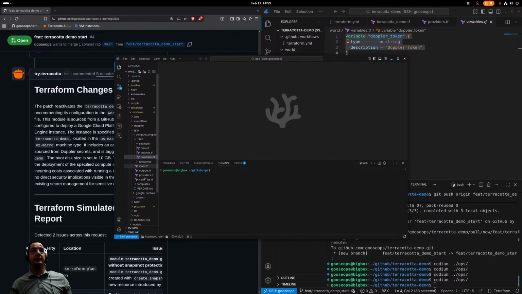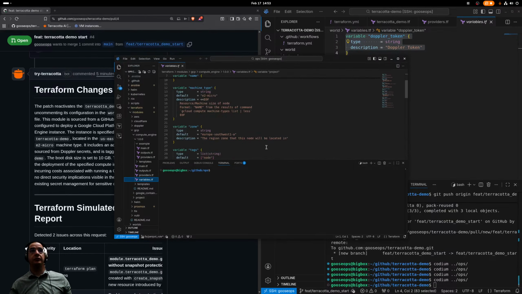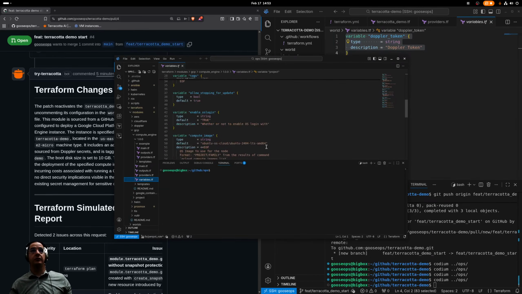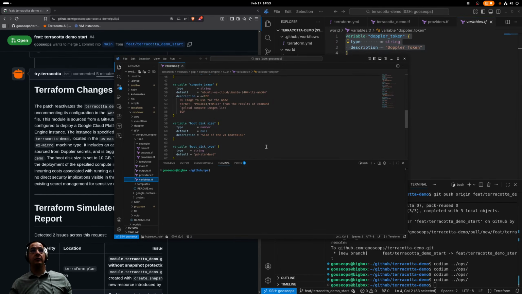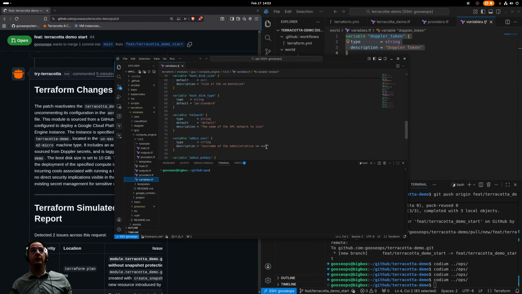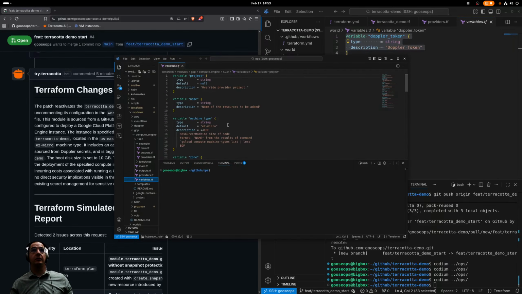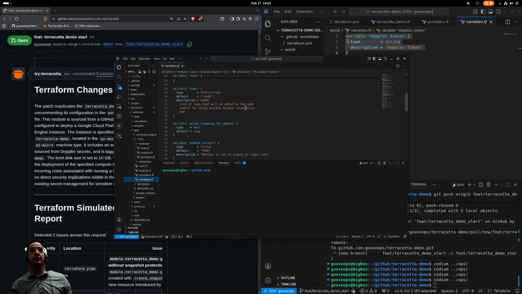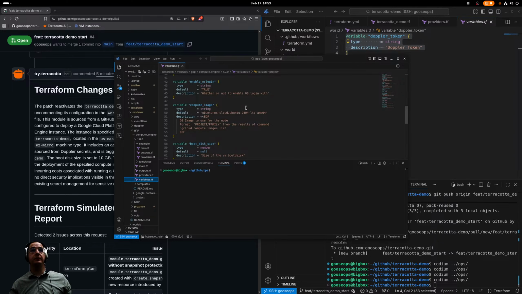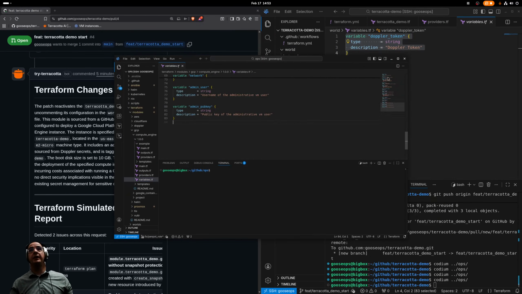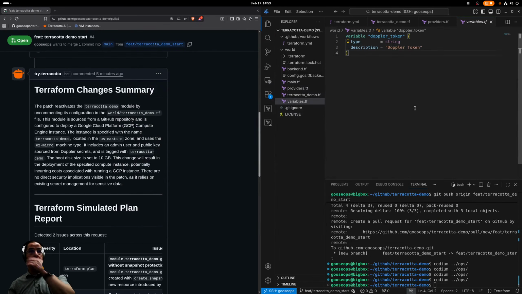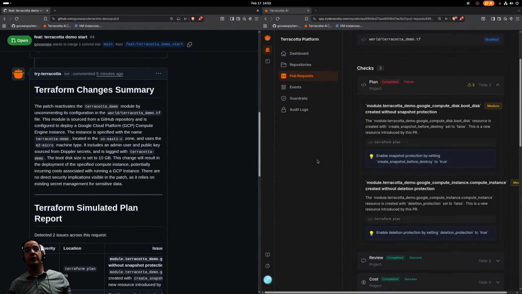But it might support it. Let's see here. Variables. Project name, machine type, zone, tags, stopping for update, boot image, boot disk, network, admin, no. It doesn't support it, so I'm not going to change it on this one. We don't have enough time for me to go through that and fix that module. It would be a pretty fast change, but I'm not going to do it.